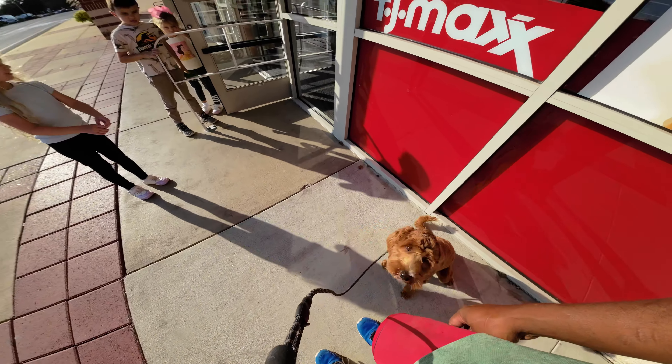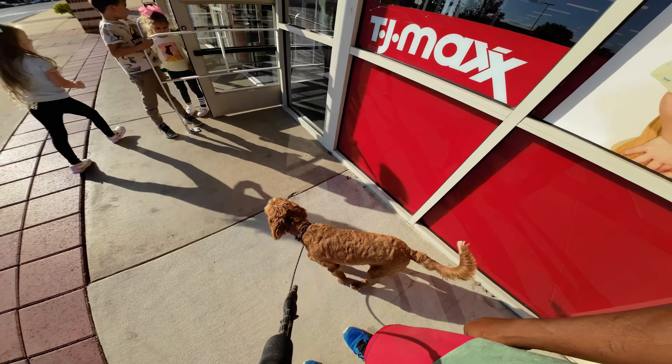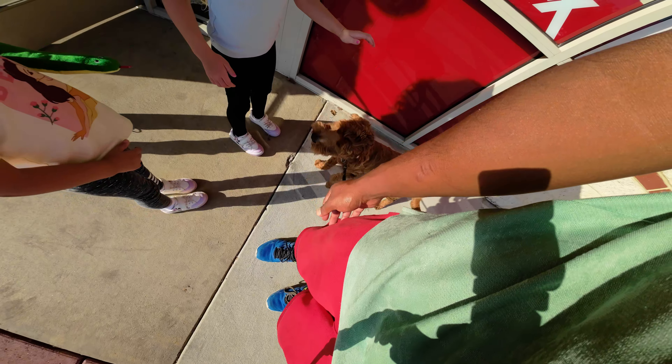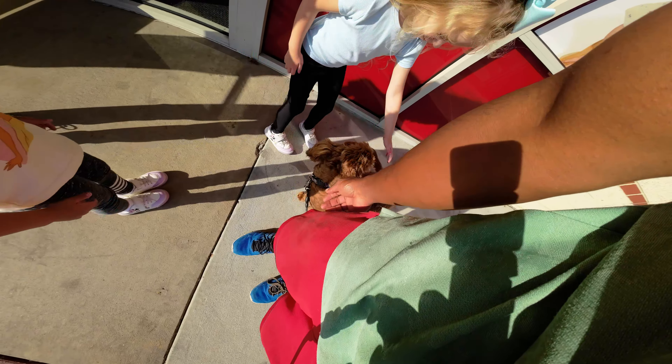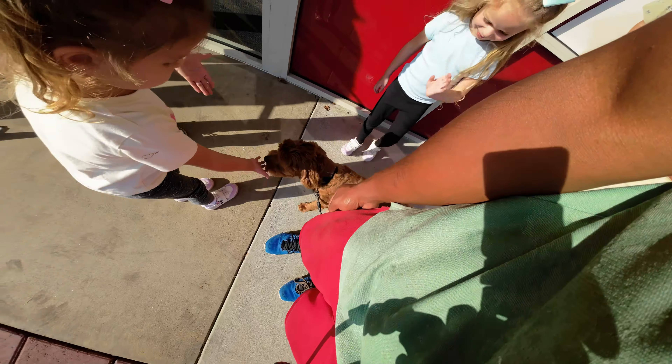You can see all the smells on the floor were really distracting him. Good boy, yes — just helping him out a little bit with the leash and now it's nice and loose again. Good heel — good, listen. All right, that was good. I'm going to walk back over there and give him another little break in the grass area so he can smell and relieve himself if necessary.